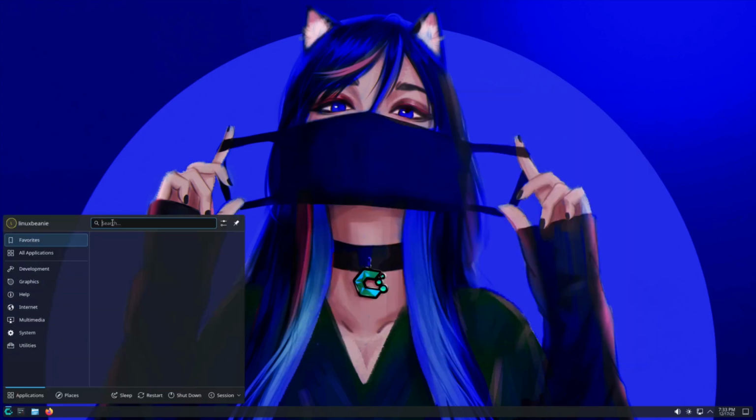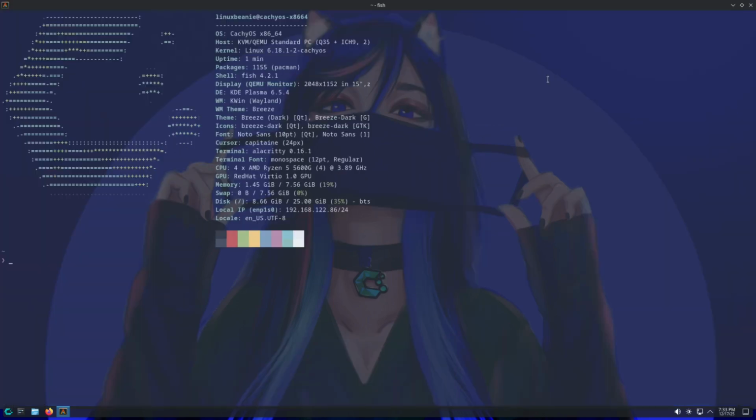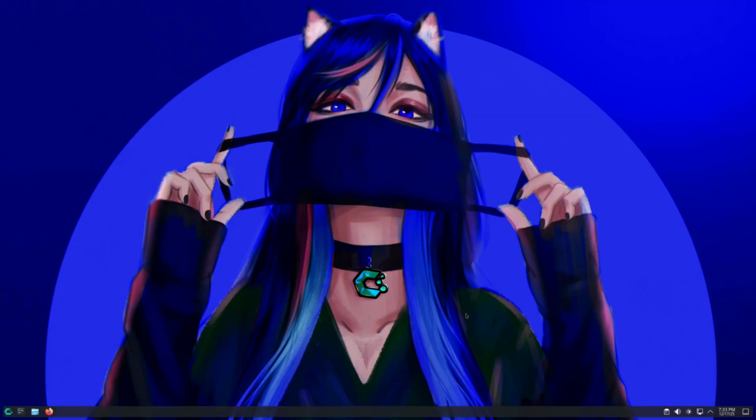Let's see what this one comes with. It looks like it comes with Alacritty standard, which is pretty cool. Really nice terminal, already transparent. That's nice, I didn't have to do that. And you can see we're running the Linux kernel 6.18.1. So that's, I'm pretty sure that's the latest Linux kernel or very close to the latest Linux kernel. Gonna go ahead and exit out of there. And it also comes with, I believe, the GNU terminal, the console.